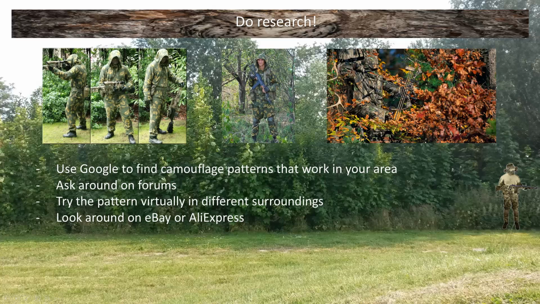And then last but not least, I would definitely advise you to go do some research on the internet, because on the internet there's so much stuff. So use Google to find camouflage patterns that work in your area, because you can also go on forums and ask people, for example, when you live in Texas, what kind of camouflage patterns would work in Texas. And then try the pattern virtually in different surroundings.